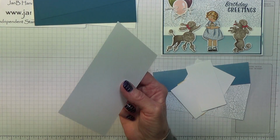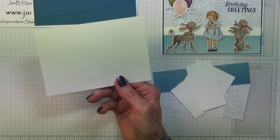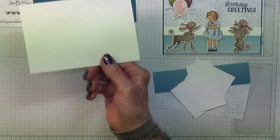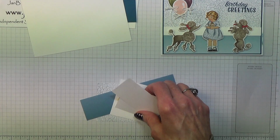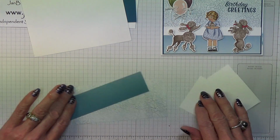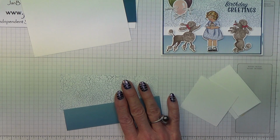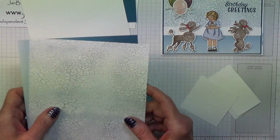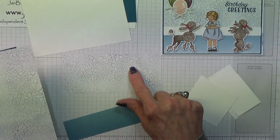A layer of Whisper White, this is for the inside, and this measures 3 5/8 inches by 5 1/2 inches, which is 10 by 14 centimetres. And then you need some designer series paper, and this comes from the Colour Theory DSP. And the 2 sheets that I've used, I brought them out to show you. That one is quite obvious where that one's come from.